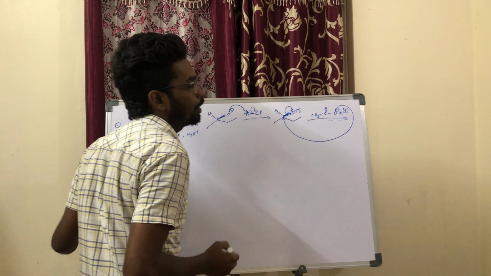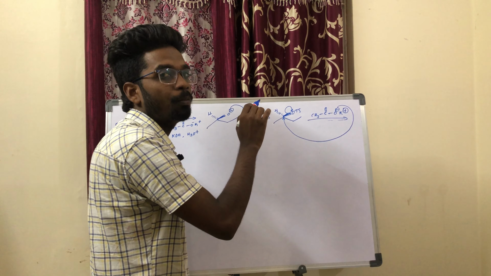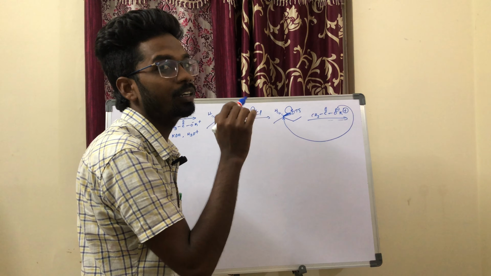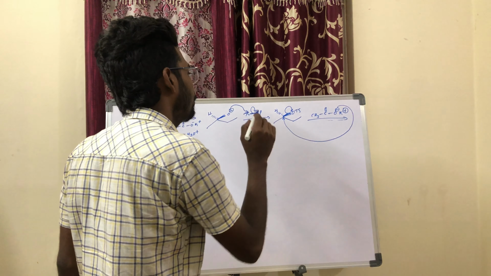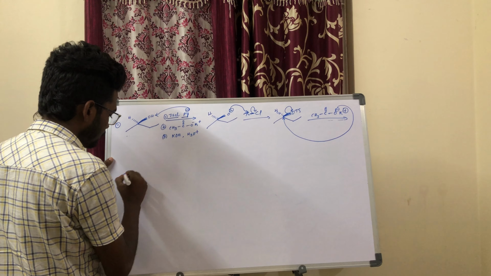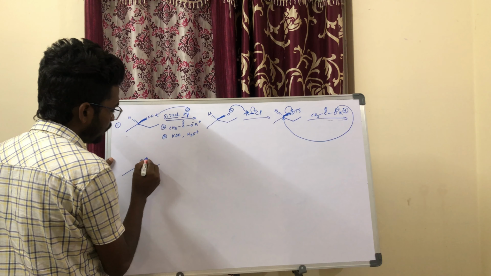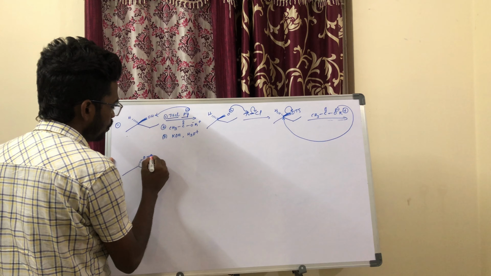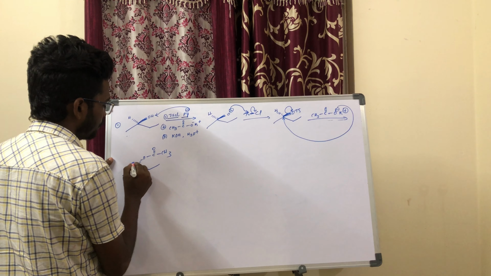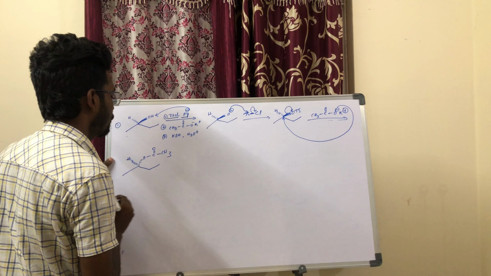So how is it going to attack? It is above the plane, right? So it is going to attack from below the plane, like an SN2 reaction. An inverted compound will form. So you will get, below the plane, O C double bond O CH3. After that, you will get this compound.